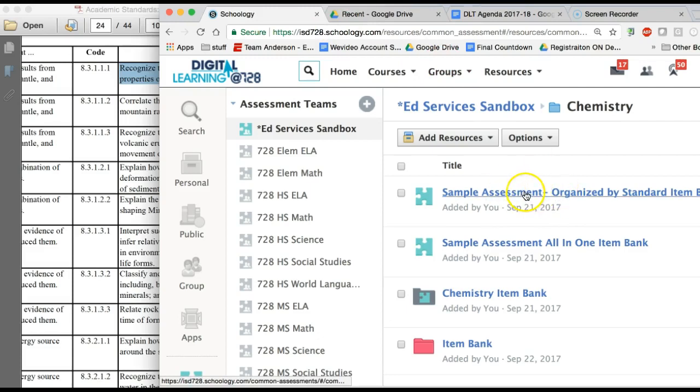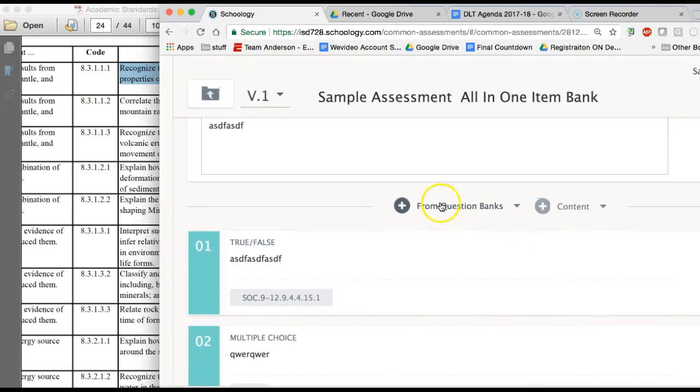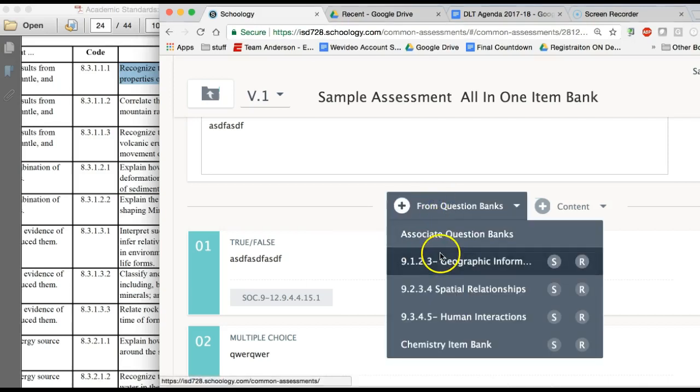So in this sample assessment, I'm going to use this one down here, the all-in-one assessment. When that opens up, it's been a while for some of you probably, in this assessment they have to choose questions from a question bank. When they click that, each question bank is going to be named by the standard. So when they're looking for a particular standard, it'll be a whole lot easier for them to scroll through the list here and see that leading description with the number, versus what we did in the past, which is we just put everything into a generic bank. And that turned out to be lots of scrolling.